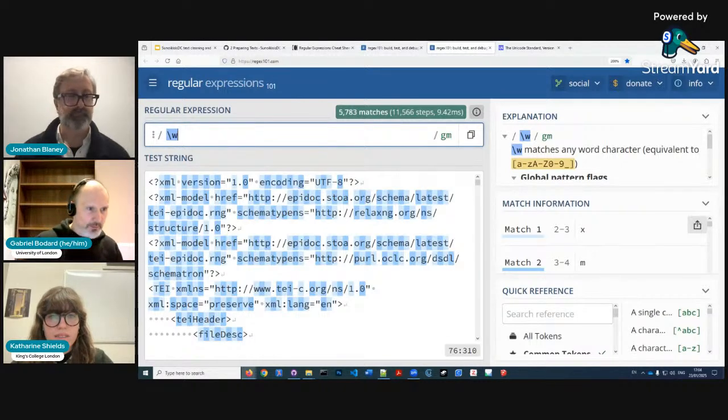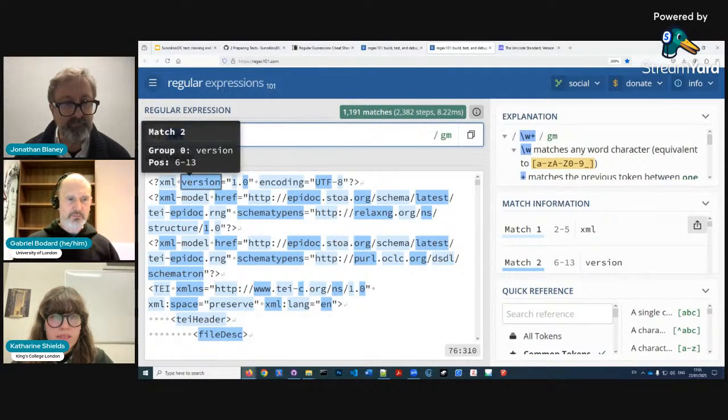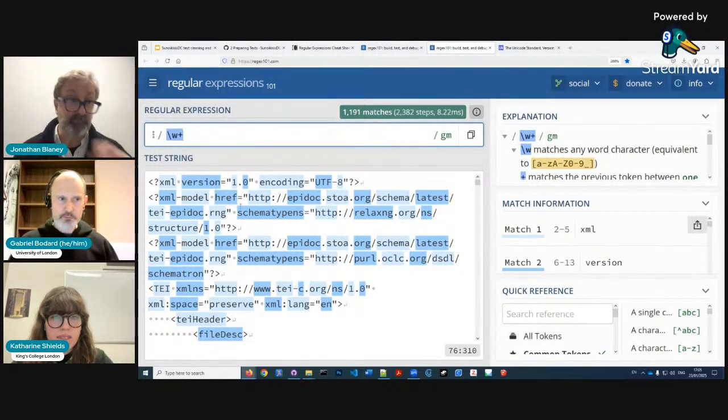It'd be easier for you to see what's matching if I put in a plus, because it's now finding the longest possible string it can find of any word character. So it's finding the word XML followed by a space, version followed by equals, which is not a word character. So every time it hits something that's not a word character, which includes punctuation, then it stops, and that's the end of a string of word characters, or a word in the simple sense.